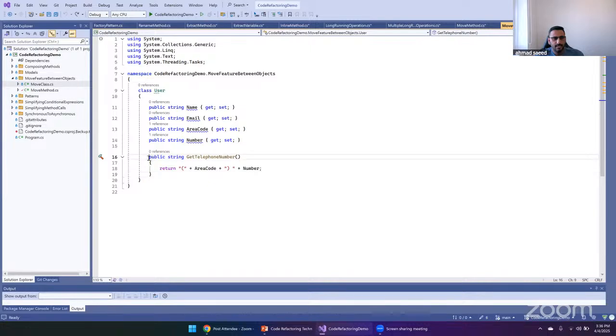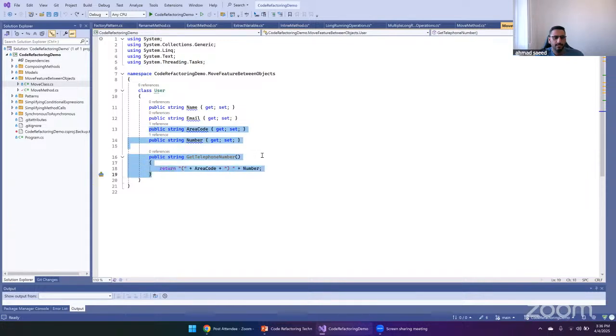All of this functionality, first of all, it should be reusable. Maybe we have a user class, but then there is another class. That functionality should be in a place that is not coupled together with the user. And let's say we want to add another property related to the telephone number, it means I need to update this user class. And if these same properties were copied into another class, it means I need to update that class as well.